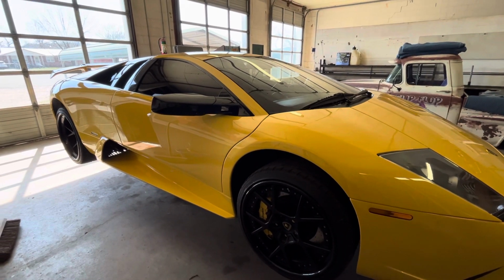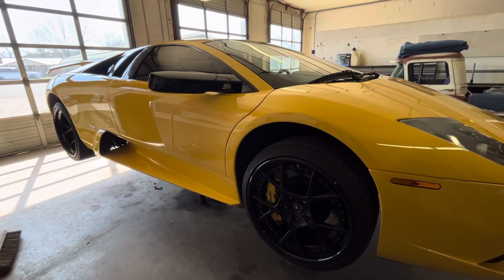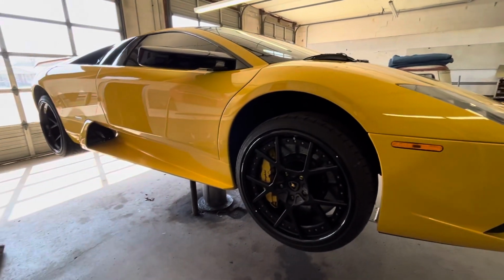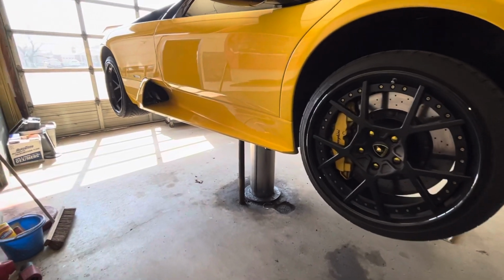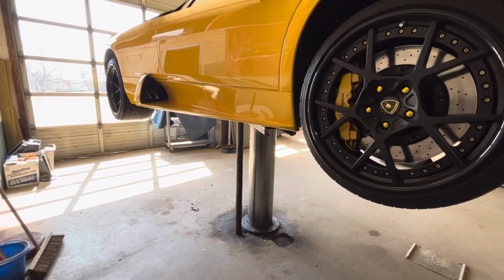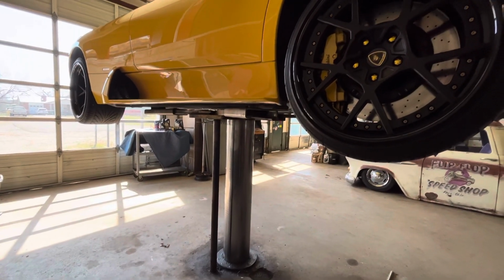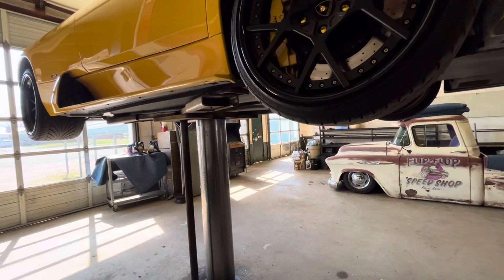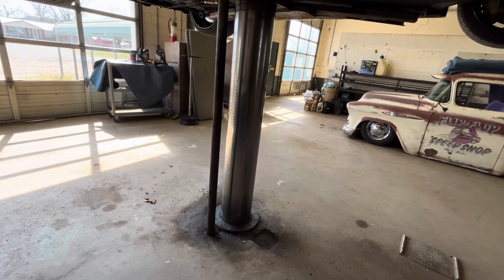Everybody asked me how I like this single post lift. This lift was installed by my grandpa in 1973, and it works great. I love this lift. It works great for detailing the cars. It's perfect for one of these cars. I don't know what it would cost to have one installed nowadays, but I enjoy it here. Little safety catch, let her down on it.